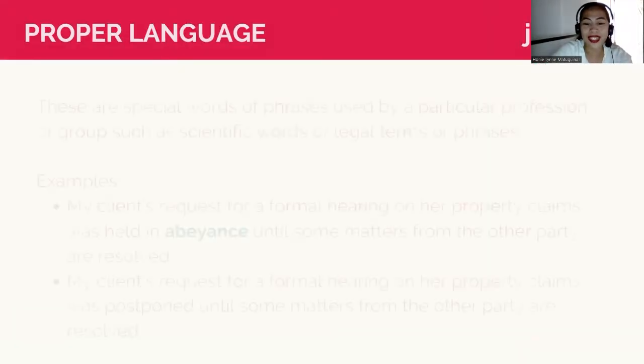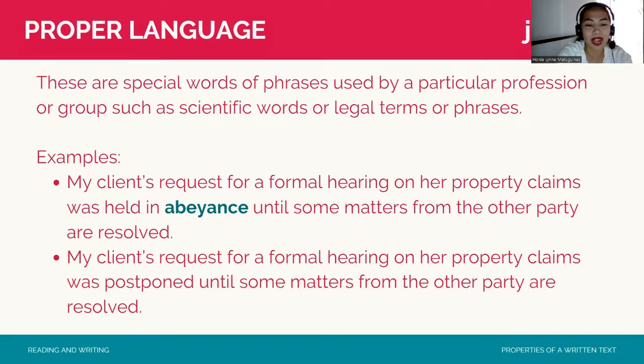The next thing that you need to consider when choosing words when writing is the use of jargon, technical terms, and highfalutin words. So, jargon is a special set of words or phrases used by a particular group or in a certain profession. So, words like litigation, objection, and court ruling are commonly used by lawyers or people working for the law. Words like physical exam, extraction, and consultation are used by medical professionals. In the example, the word abeyance might be a familiar word to those knowledgeable of the law. However, in layman's terms, it means postponement or suspension.